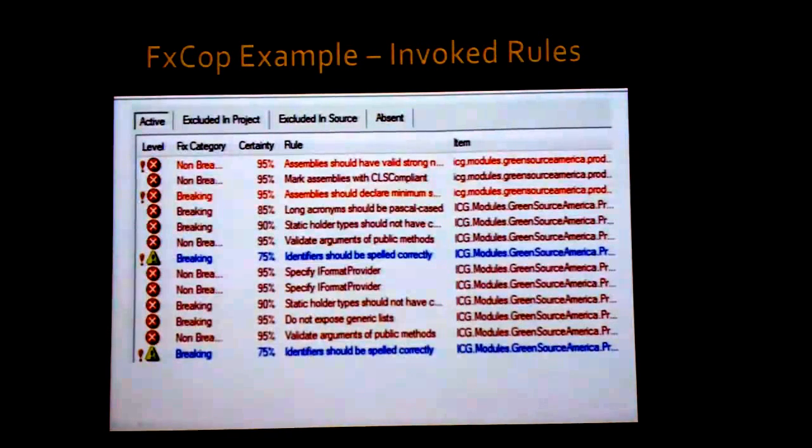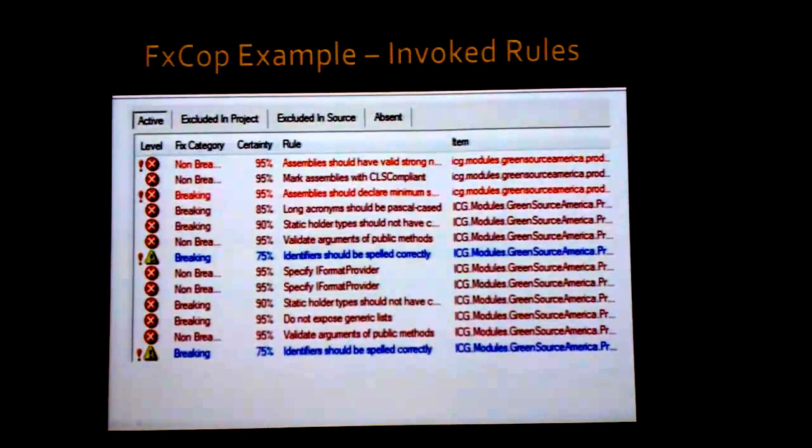I used to work for Wells Fargo Home Mortgage a while back, and our namespaces always started out with WFHM, all caps. That is a violation of naming standards. Running FxCop against an assembly that had that naming standard for namespaces resulted in around 3,000 invalid messages from FxCop. So you will sometimes need to tweak things a little bit, especially if you violate any of the standard naming conventions and you're trying to run the static code analysis against it.